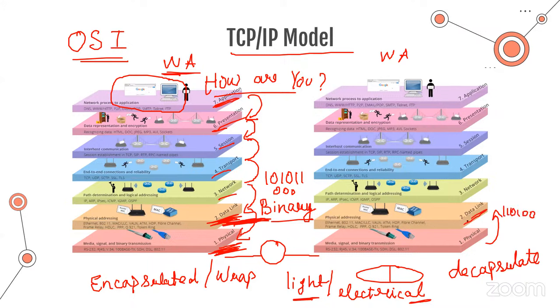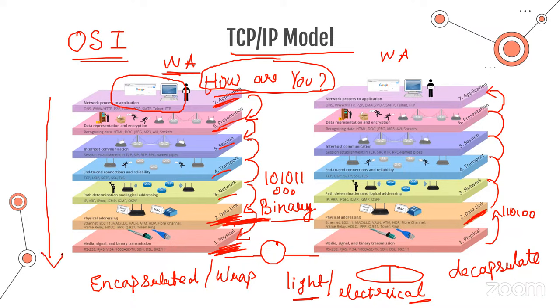Starting from the data link layer, we'll go one by one. It starts to read the information in layer 2, then layer 3, layer 4, layer 5, layer 6. And finally, when it opens layer 7, it will see the message "how are you" sent by me. So when your mobile phone is creating a message, it is encapsulating the data from layer 7 down to layer 1. When your phone is reading data, it is reading the information from bottom to top, that is from layer 1 to layer 7.